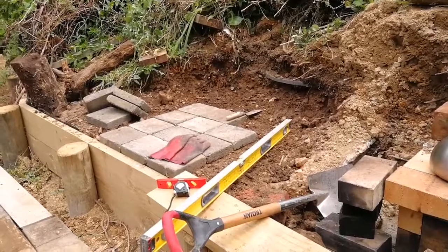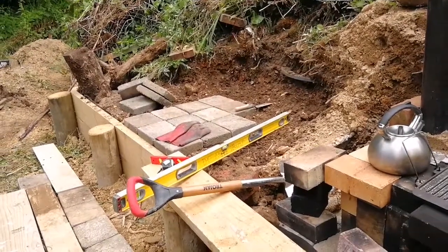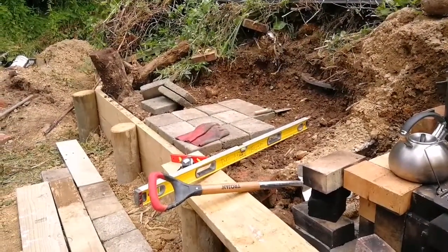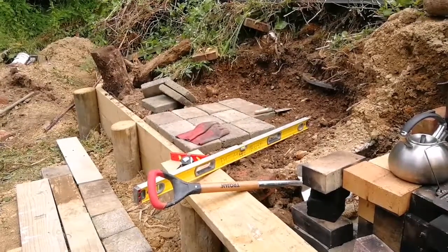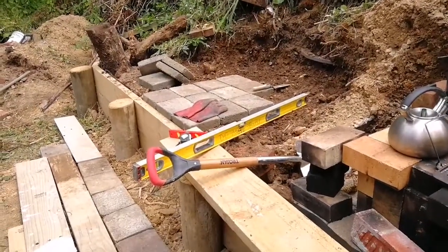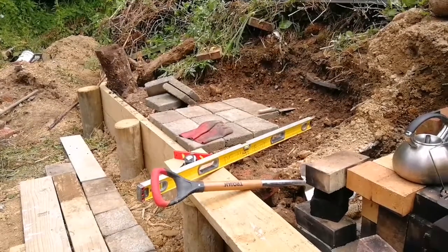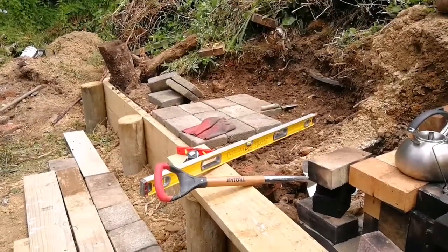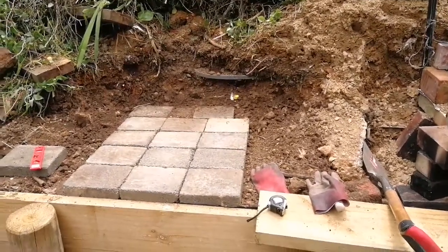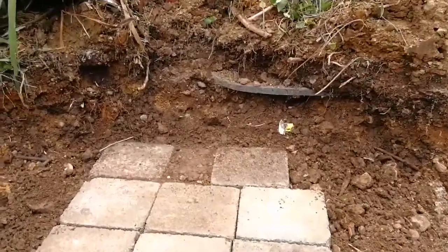What I'm doing at the moment is just leveling the dirt and putting some concrete pavers down on which to build. I used fire bricks upstairs where I built the original one, but I don't have enough fire bricks so we'll just use some concrete pavers and cover them with a bit of dirt to try and protect them from the heat. I don't have any sand so I can't put this on sand to level it, so it's just painstakingly leveling it by hand in the clay.